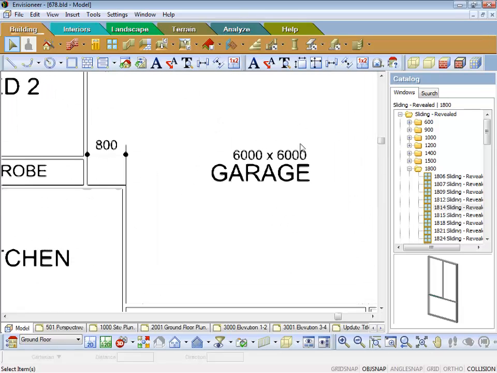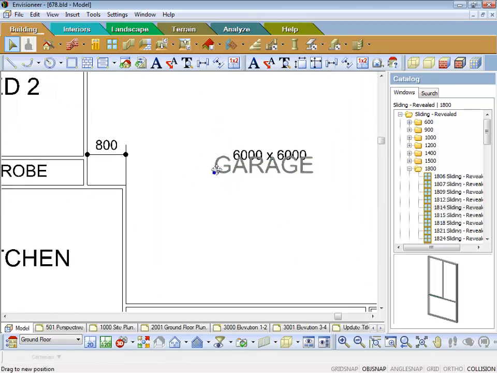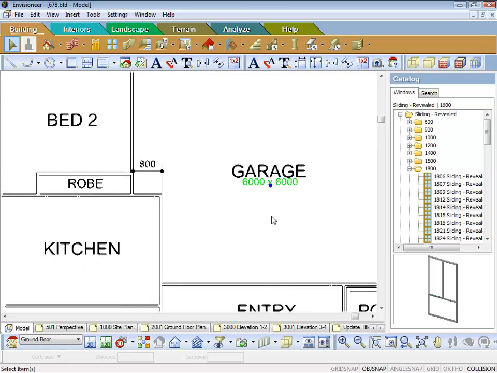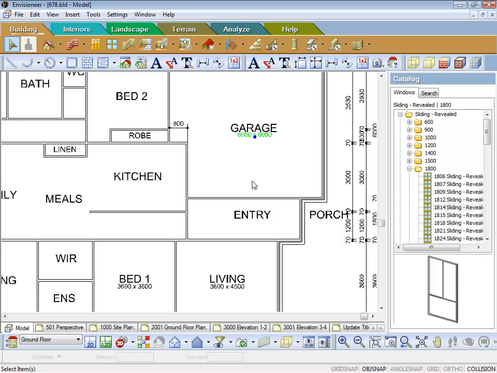Go up to the garage, move that over that, so it centers it. It's a little bit better to the eye, and it just tidies things up. Alright, so I'll give them the overall dimensions, the room names with the size of the room in there, if you want to give them that much information.